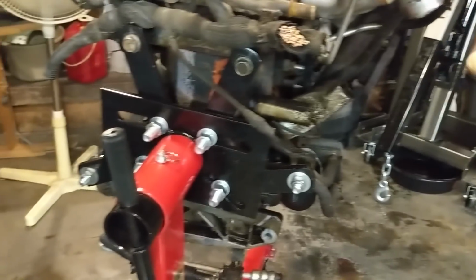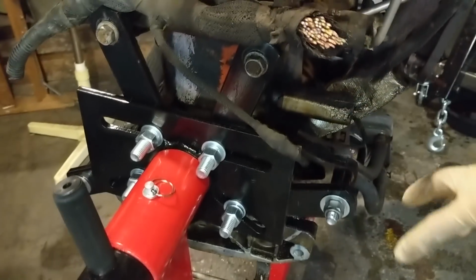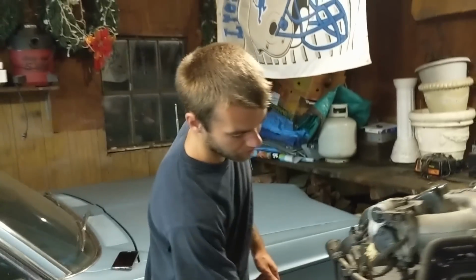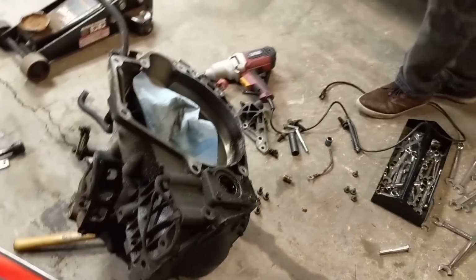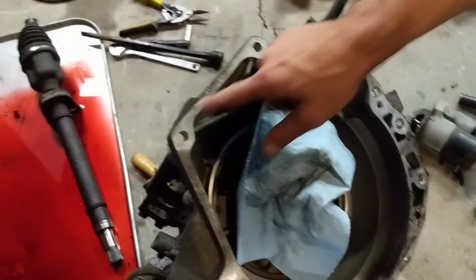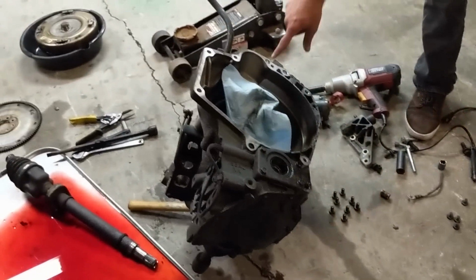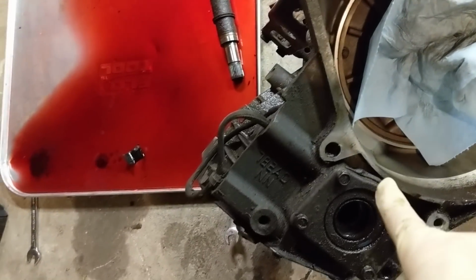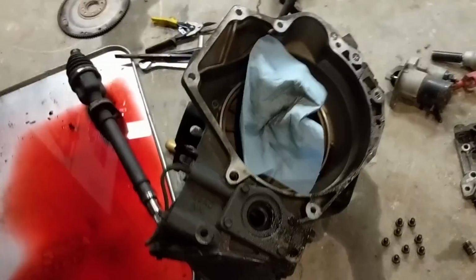It was kind of weird to get this thing bolted up because there are only two actual bolts in the engine. Only two bolts go in, the rest go to the transmission side. Luckily these fit around the dowels, which is real cool, so we just used some bolts there. There's a bracket that the transmission bolted to down here, but it's not threaded either. It was really weird because most of the threads are actually in the transmission. These two are straight and through. One of the dowels goes to nowhere, and one of the dowels goes to threads. It's kind of odd. Weird, but whatever, anyway, we got it up here.